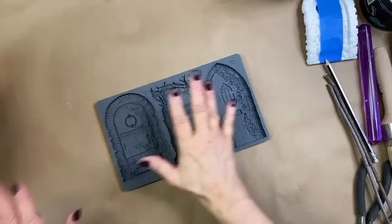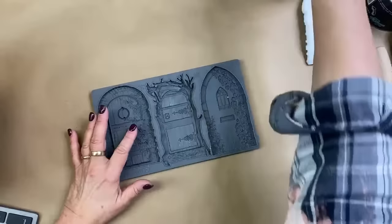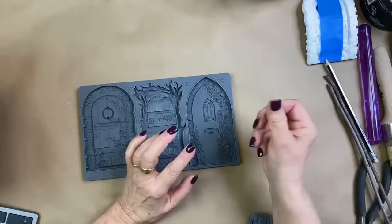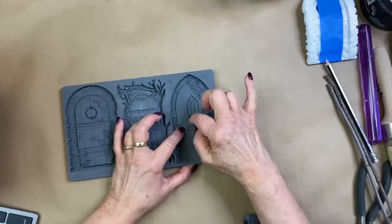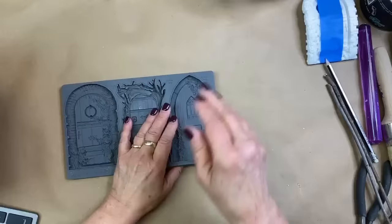All right, so I'm going to pour this door with resin, okay? And I'm going to tell you how I did my first hole in the door here, because this is like that little arched door that has the stone trim around it. And I'll talk about that today and how I did that. So what I did is after I cast my resin door, I literally took a drill and I drilled out this circle area. So I just did little drill marks all the way around in an oval shape, and then I popped it out. Okay, then I took sandpaper and sanded the edges smooth.